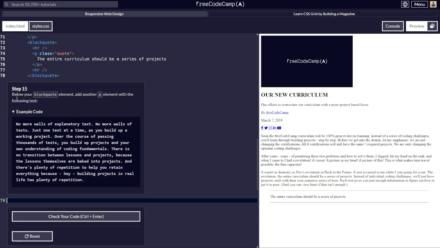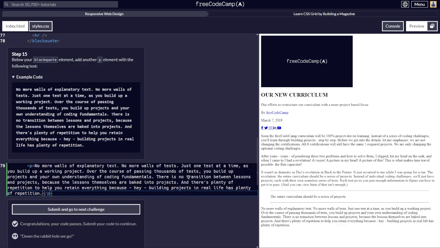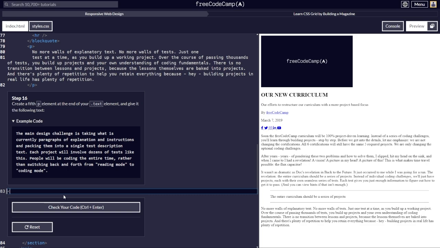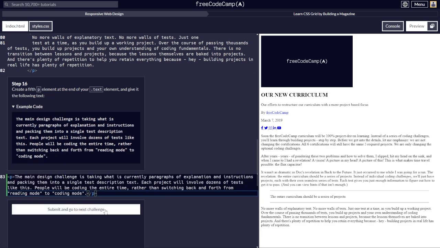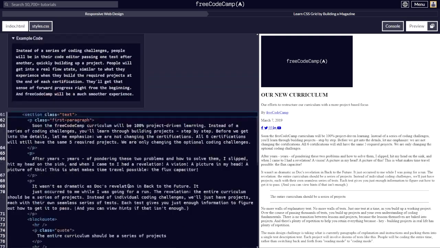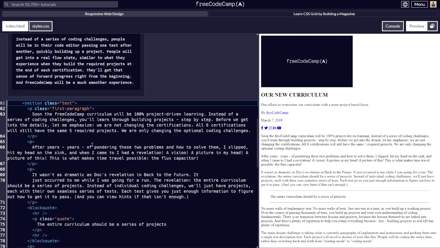Okay. Below your blockquote element, add another P element with the following text. All right, create a 5th P element at the end and give it the following text. All right, create one final P element at the end of your text element.